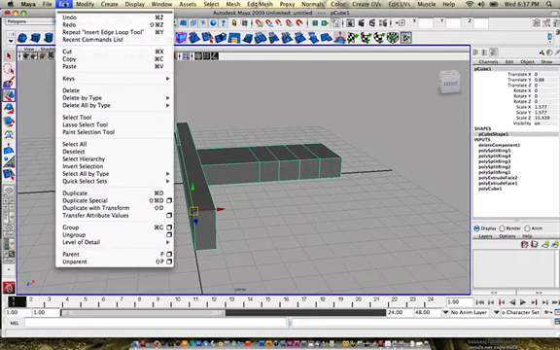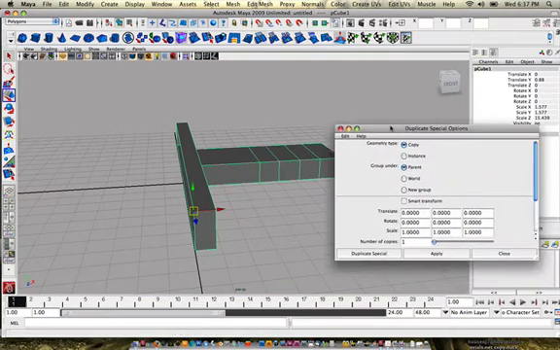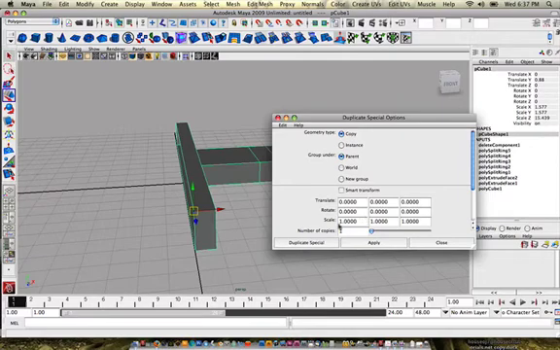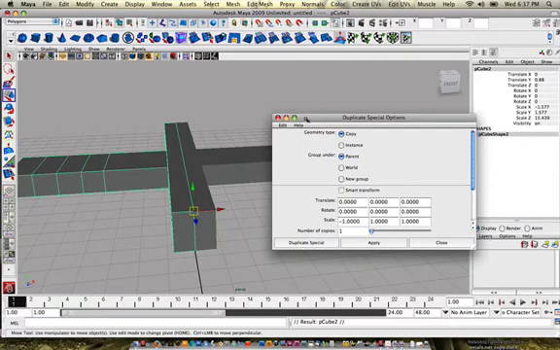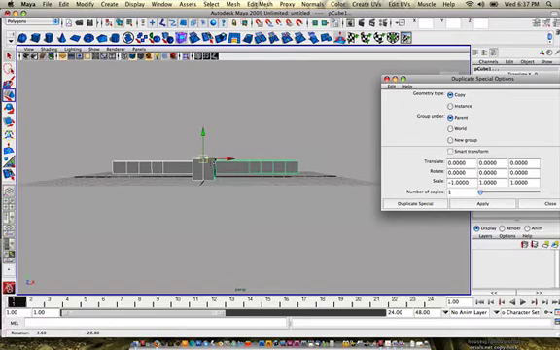The reason I have to know that is I have to go over to Duplicate Special, the square box, and here I'm going to choose X, Y, Z. I'm going to put a negative in the number that is the exact opposite of this. So here's X, here's X, Y, Z. I'm going to put a negative X here, so a -1. That almost sounded like an algebra problem, didn't it? Yeah, it's not. So there we go. By applying it, I get both sides of the object that are perfect.